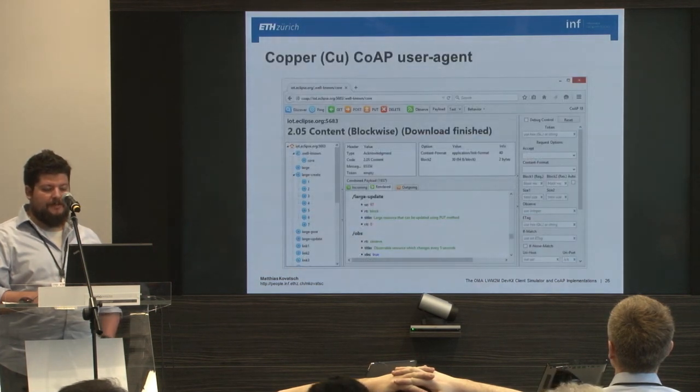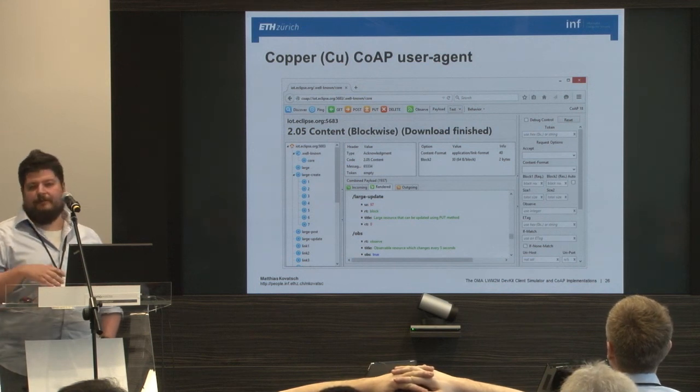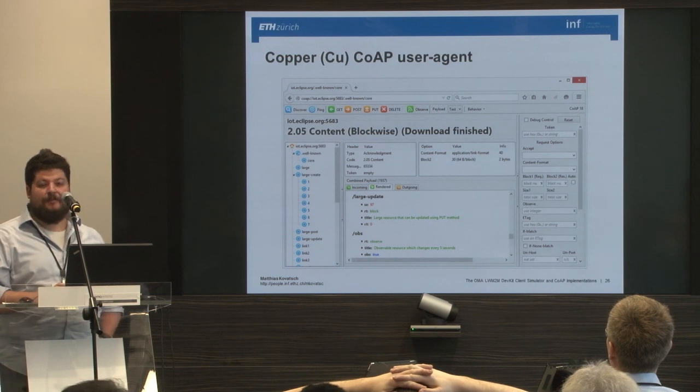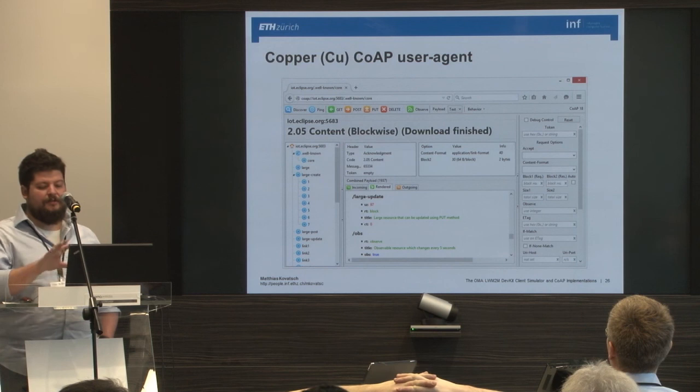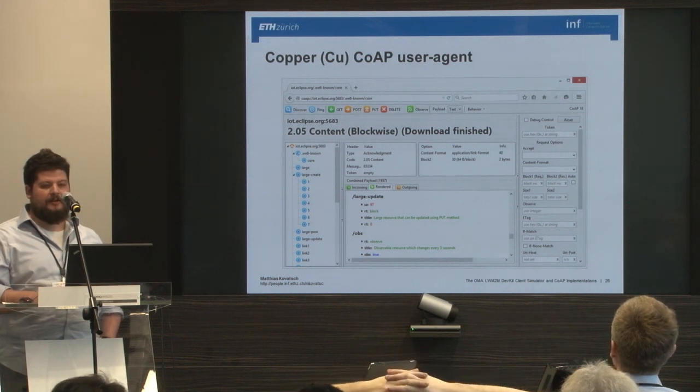So one of them is the Copper CoAP user agent. That's the CoAP implementation the lightweight M2M DevKit is based on. If you, for instance, want to provide CoAP support that goes a bit beyond lightweight M2M, so you have additional resources, want to explore maybe other standards that are based on CoAP where you have this nice combination, you can use this tool to use the raw CoAP protocol, have more degrees of freedom in what you do there, and look deeper into this protocol.